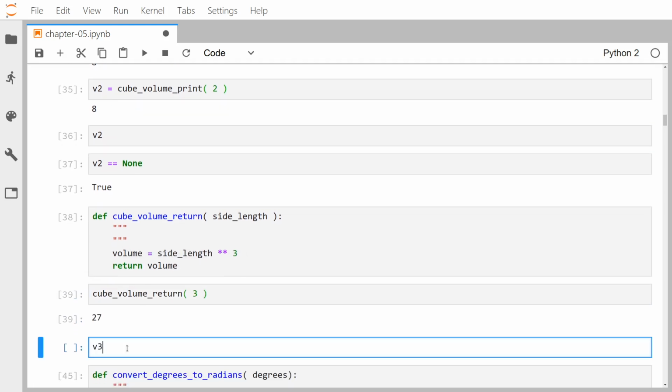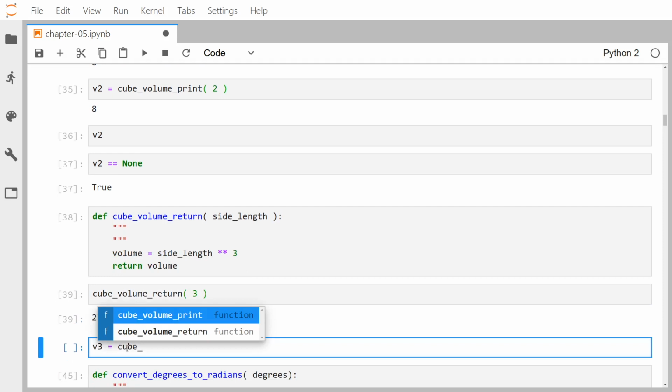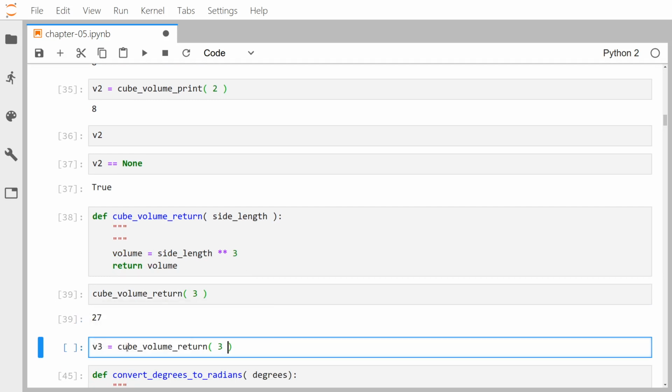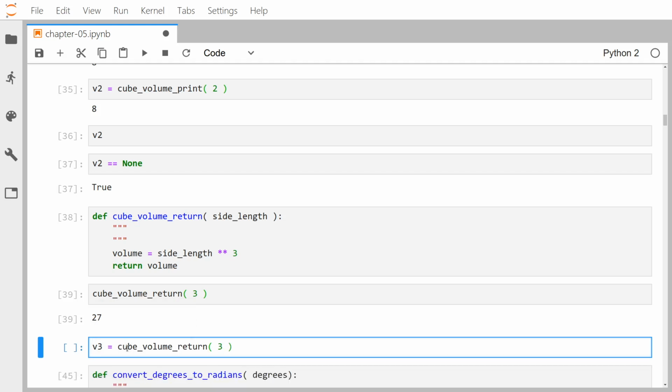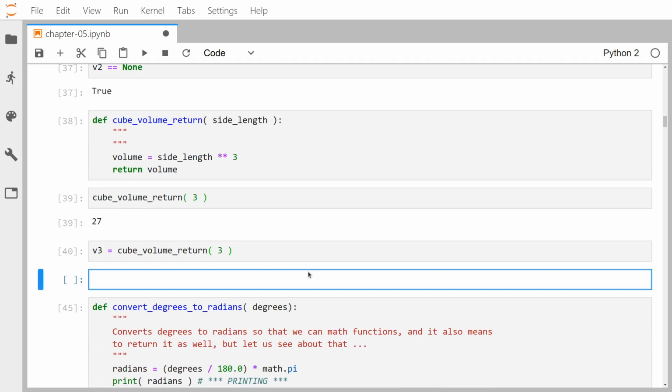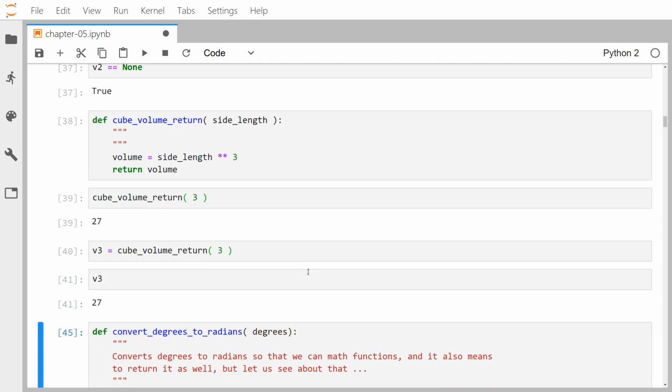But if I do v3 = cube volume return 3, this time I'm not going to see anything, obviously, because the value got returned. It did not get printed automatically.